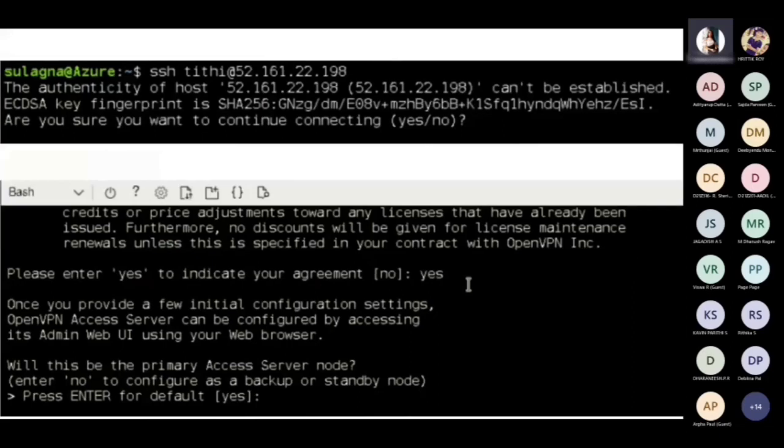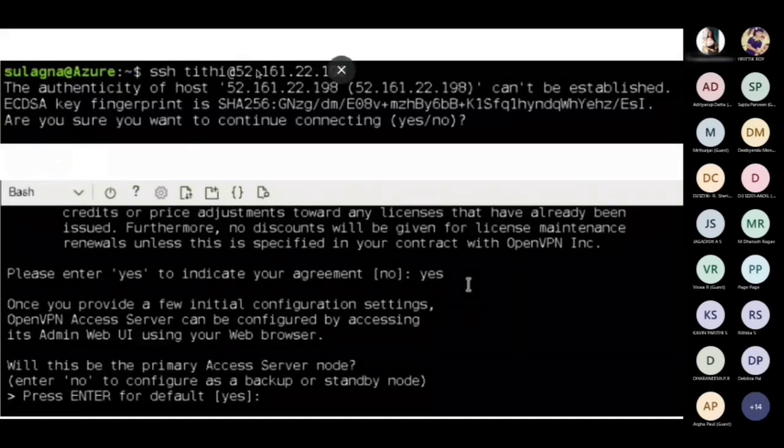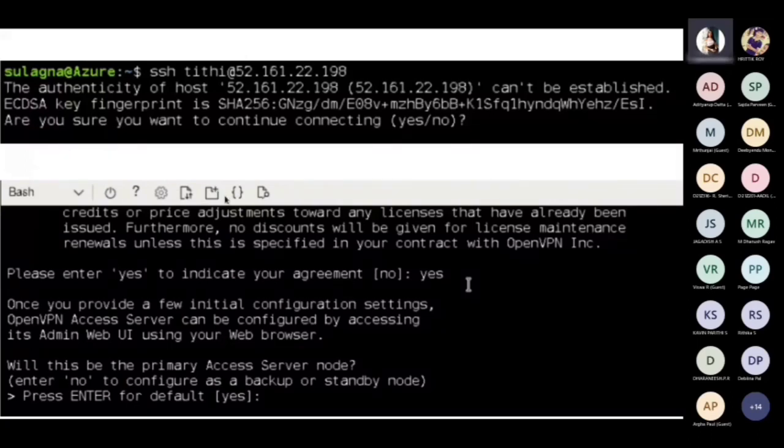Okay, so now within the Azure Cloud Shell, run the SSH command to connect with the VM. Type the SSH command with the administrator account username that was configured for the virtual machine, and the IP address that you just copied. You will be prompted to continue connecting. Just type yes to continue. This next prompt is about a self-signed certificate, and you have to select yes for it.